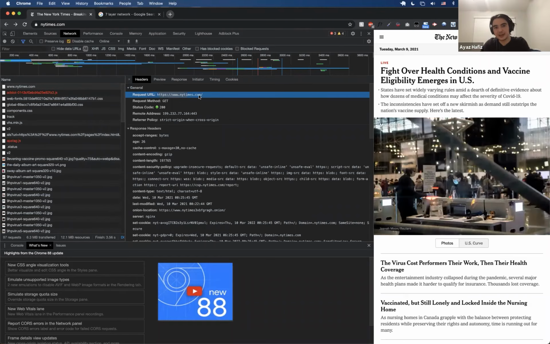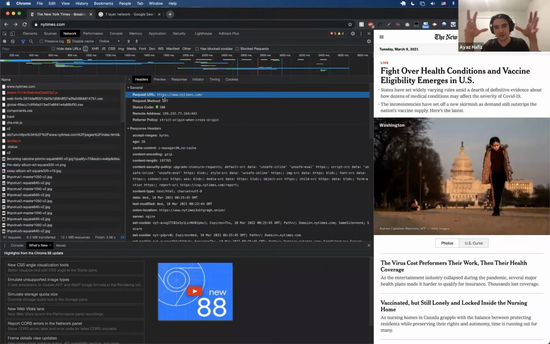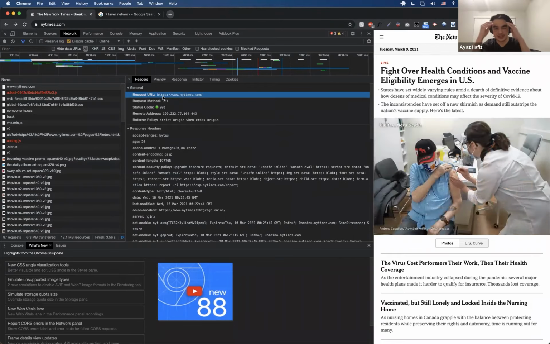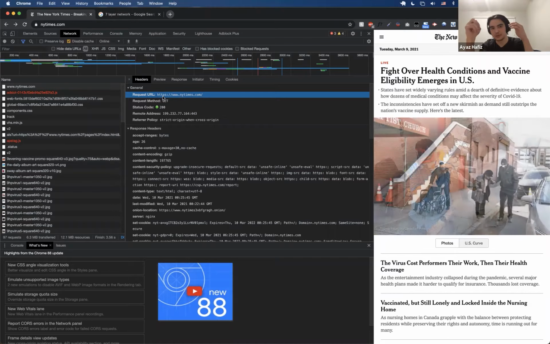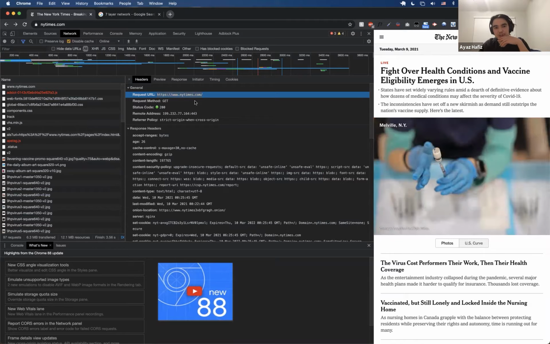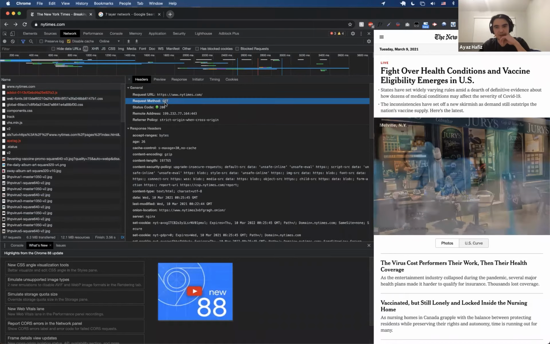So I said, here's a resource that I'm requesting. And by a resource on the web, we generally just mean a URL. So that's the canonical way for talking about something that we want some information about. So I'm saying, I want to know what the New York Times looks like.